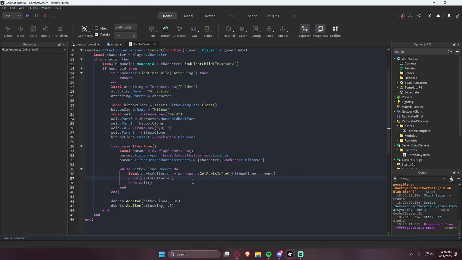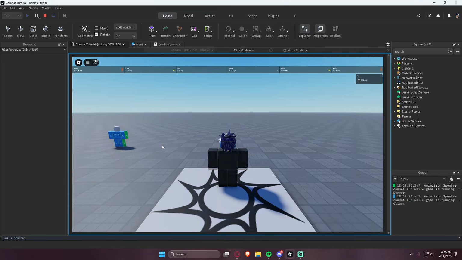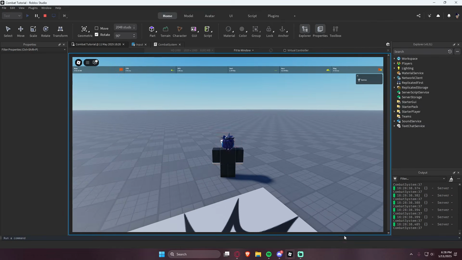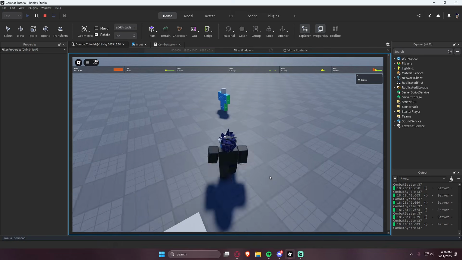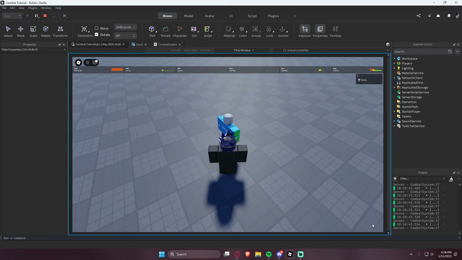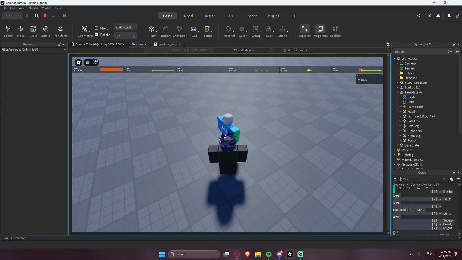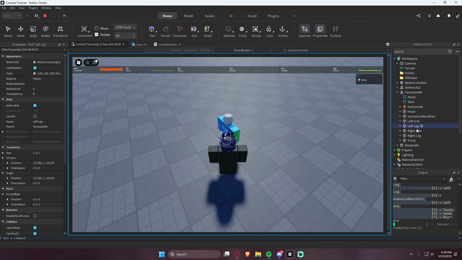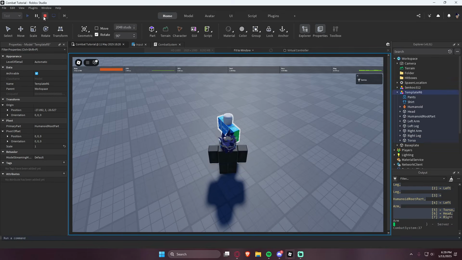Let's see. Yeah, I'll explain the other thing later. However, now you can see that, yep, it doesn't find anything yet. However, if I go up here to the dummy and I hit it, there's something in there. You'll see that everything in here is a child within the character or the target that we're hitting. So right arm, right leg, something like that. You might be wondering, how do we exactly get the target, right? The actual model for the target.